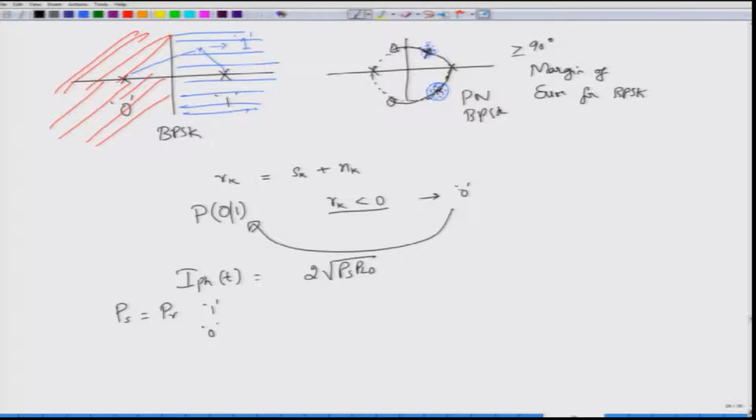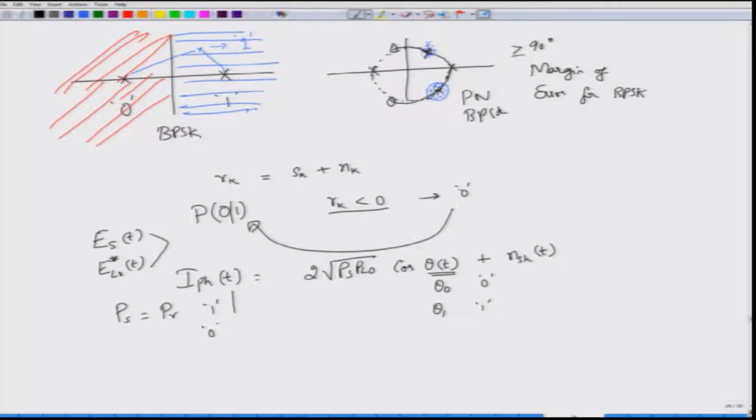I am of course assuming that this responsivity R is equal to 1 in this case, and then you have cos of theta of t, where theta of t is the phase difference between the signal field, which is Es of t, and the local oscillator field, which we are assuming to have 0 phase. So, this phase difference is cos theta of t, and clearly this theta of t must correspond to either theta 0 or theta 1: theta 0 when you have transmitted bit 0 and theta 1 when you have transmitted a bit 1. Plus there will be shot noise terms.